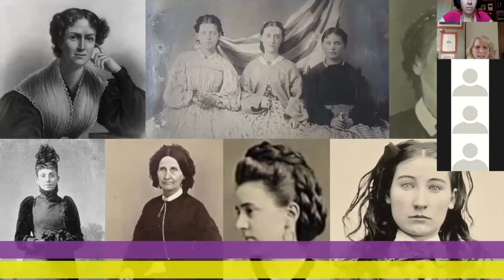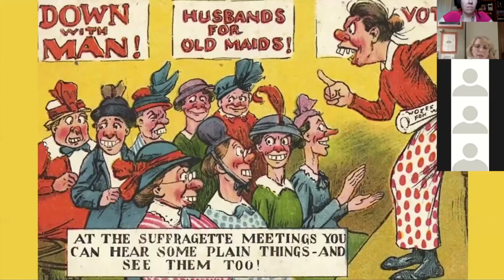And the history of Indiana suffrage alone goes back way back. So Seneca Falls was in 1848, and they actually had a women's rights convention in Indiana in 1851. And these are just some of the early pioneers that I have pictured here. Most of them were Quakers, most of them were abolitionists, and most of them were from East Central Indiana. So it's kind of interesting that suffrage started around Richmond, where the Quaker community was, and up through Muncie. So it was the eastern part of the state where the suffrage rights actually began.